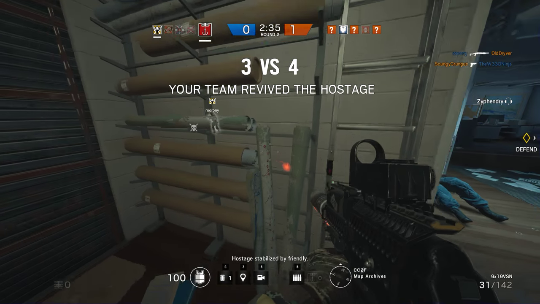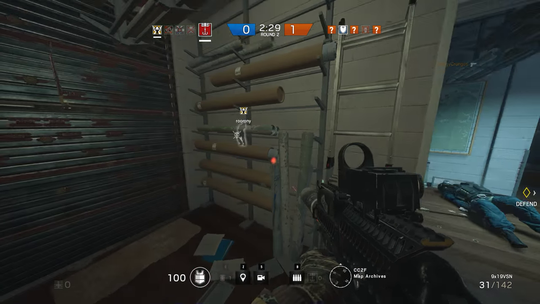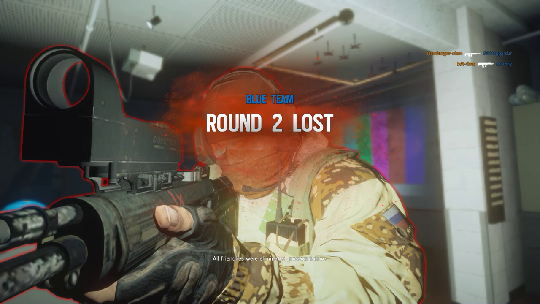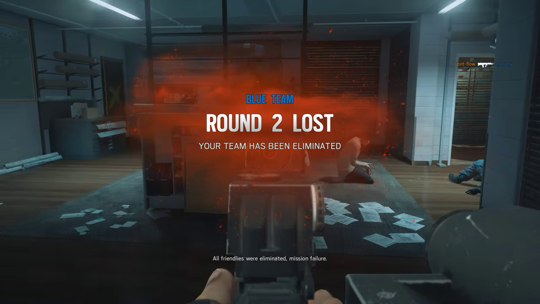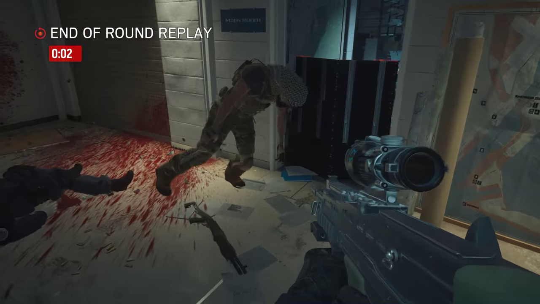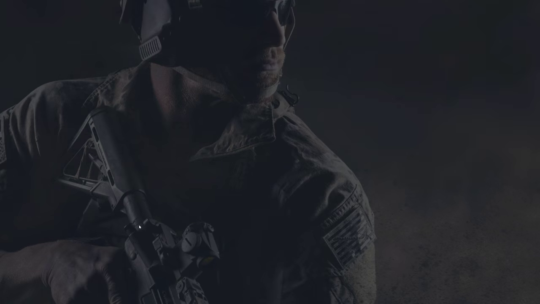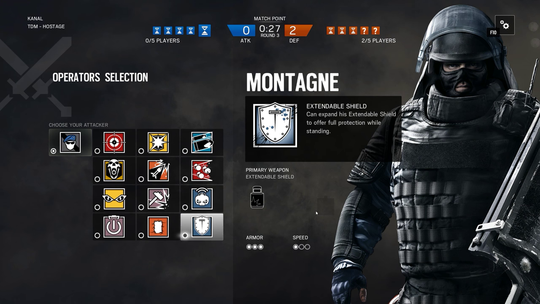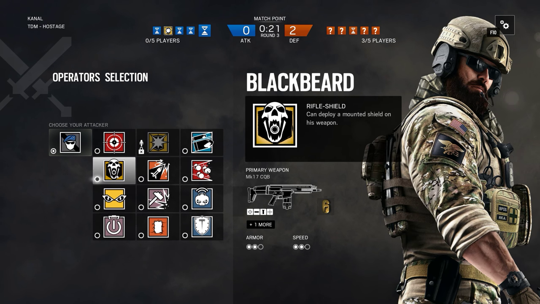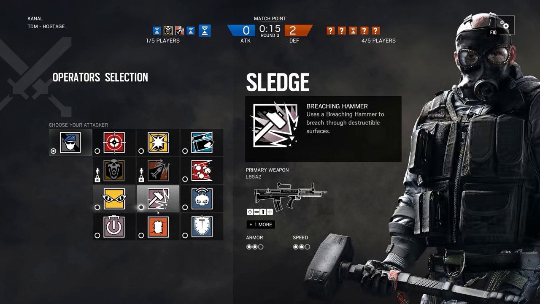Revive, my friend. You gotta prevent revive, dude. Come on. What are you talking about? I thought we got the hostage. Wait, did we get the hostage down or did they get him down? Coming down the stairway. All friendlies were eliminated. Well, they killed us all anyway. Wait, that last round, did we kill the hostage or did they kill the hostage? Looks like Blackbeard's taking predictably.